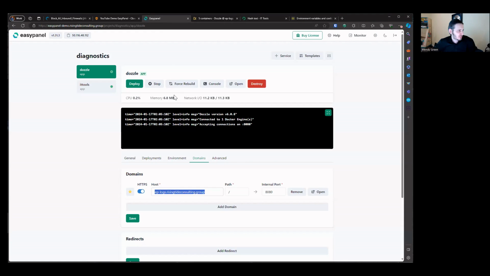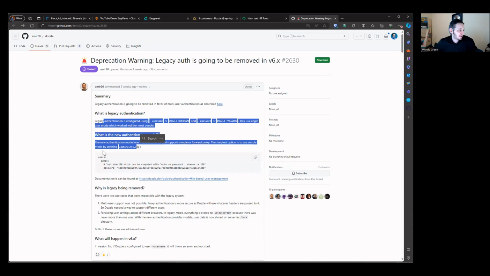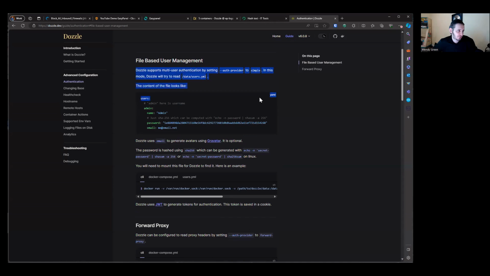Okay. With that being said, so it's just using the data users YML. And really all I was doing was, one, I clicked on the link in the error message first. It took me to the GitHub page. From here, I read this part. I'm like, cool, I got to create this file. I created the file with relevant information. It still didn't work, but it mentions there's documentation. And I was able to click on this link, which took me directly to that documentation, which said I need to run auth provider as simple.